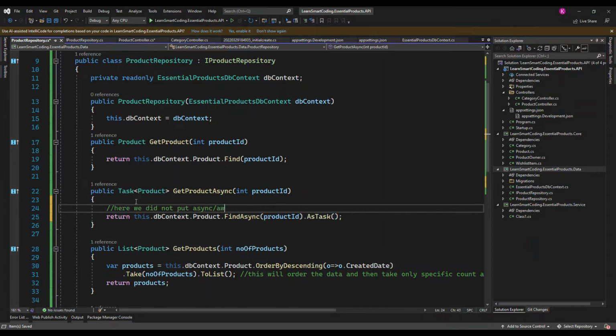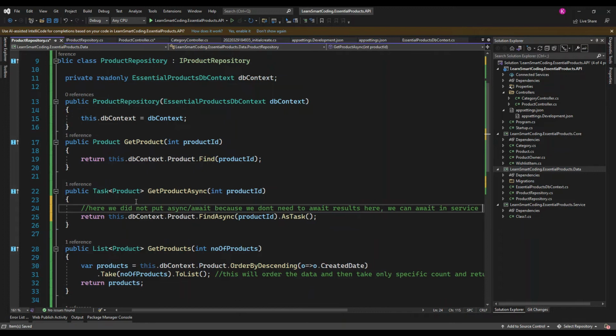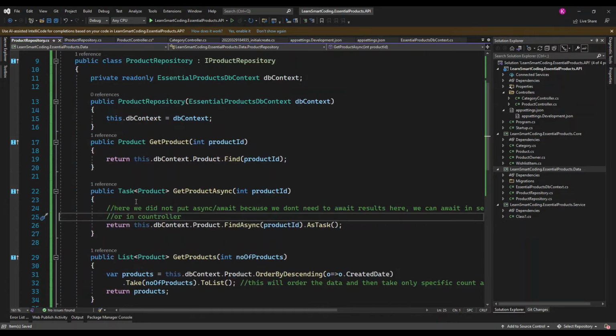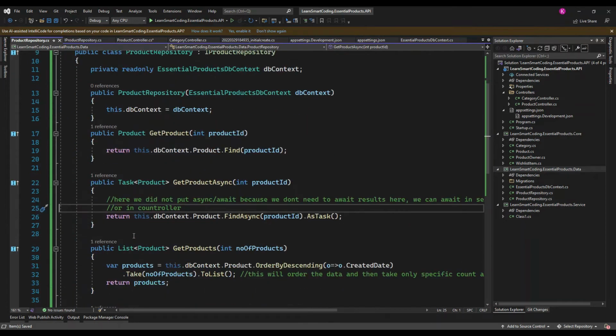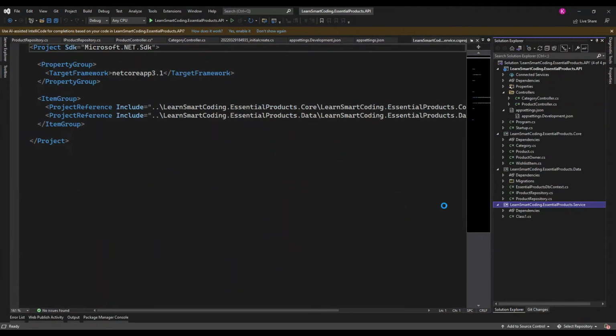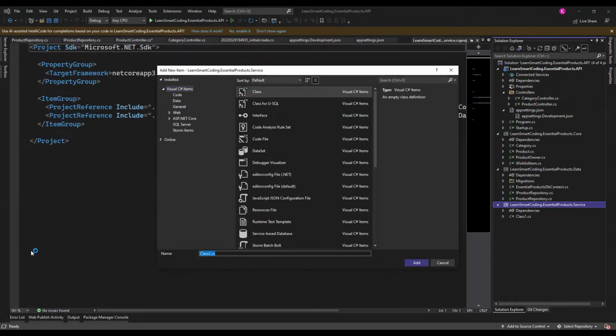If you're not requiring any data immediately, you can still return a Task of that item from the method you're implementing. In this place I am not going to do anything with the data that I'm retrieving, so I will not use async await here. This method will still return a Task of Product. However, when we use the service layer, we will implement async await over there because we might need to have the data there.